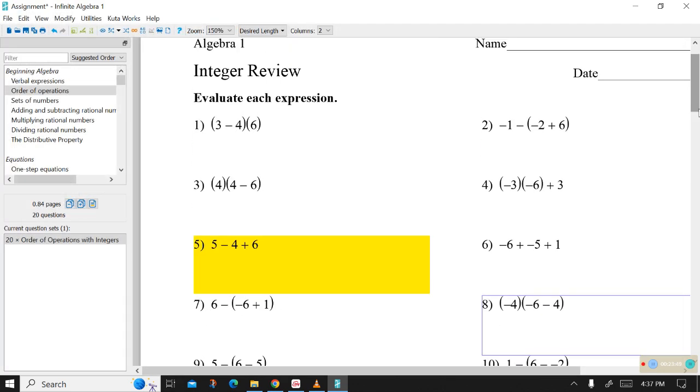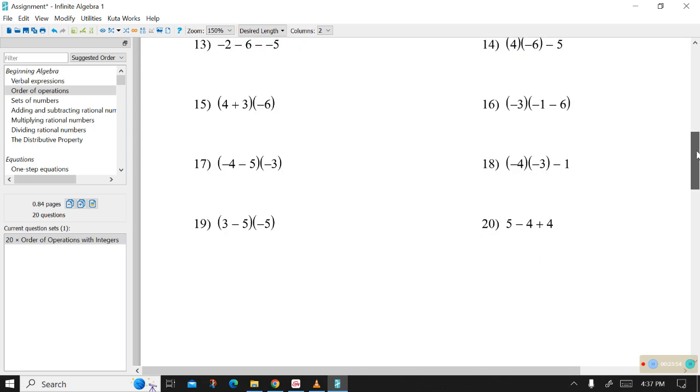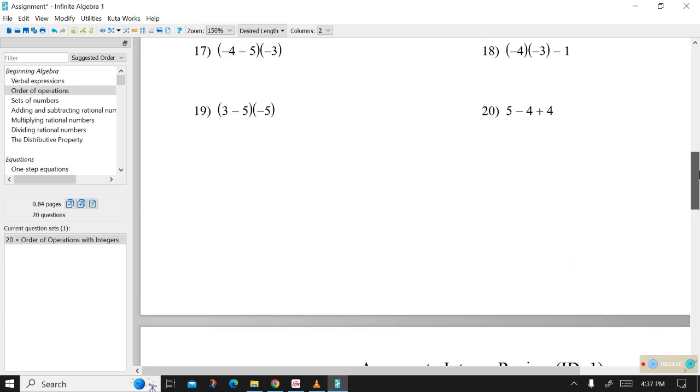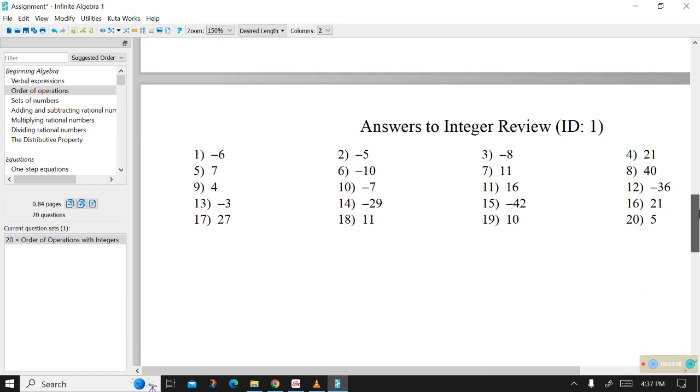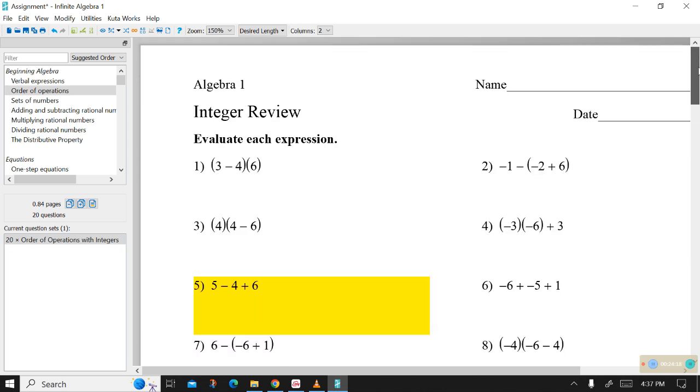Okay, the parentheses was definitely the hardest part for you guys, dealing with more negative numbers and everything. So I hope this review helped you get some extra practice. What I will do is make another practice sheet. I'll make another one of these and I'll add this to Google Classroom. And I will add the answer key so that you guys can use this as extra practice. If you have to retake this test, there's no sense taking it if you don't know what you're doing. So again, watch this video to review integers, and I hope that you're ready to move on to the next section on substitution. Good luck studying.